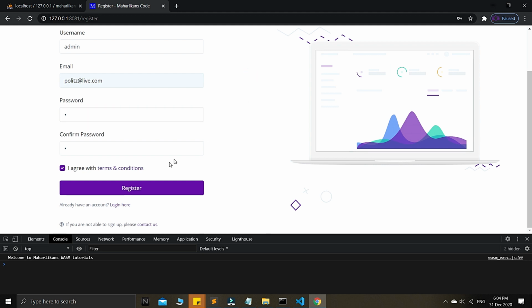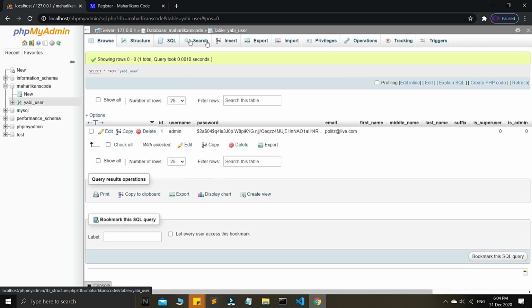So by default the user is inactive now. So we want to see this field as well here. So is active is 0. 0 means it's false, guys. Okay, so now we can successfully create the auto email notification, guys, upon registration.